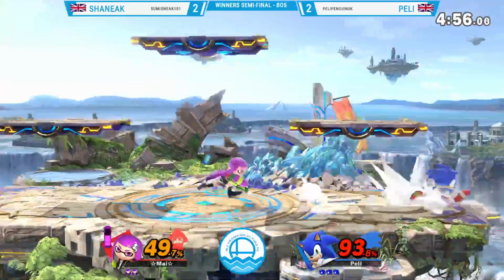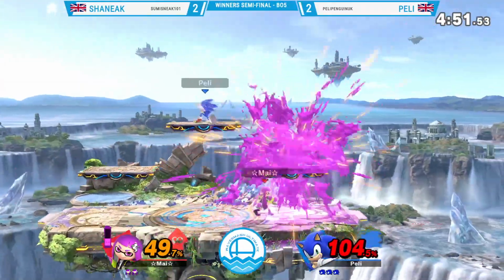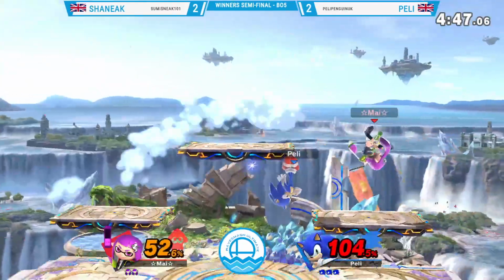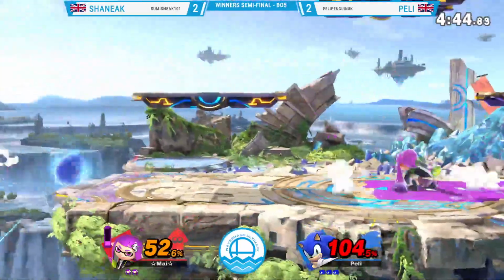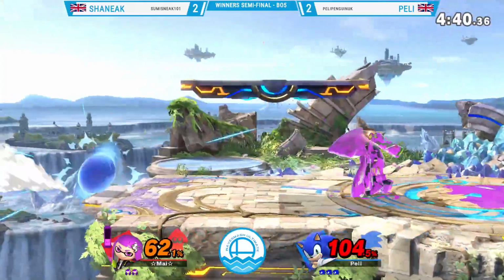Can't get a little momentum and get too much into Peli's favour, as I said before so many times. Sonic with the lead is so hard to deal with, especially when he's on Battlefield and has all the space to work with. I think Shaneak could get up through up air here, on a flat maybe, and it could kill. But again, it's that same old story. Can you catch Peli slipping in neutral?